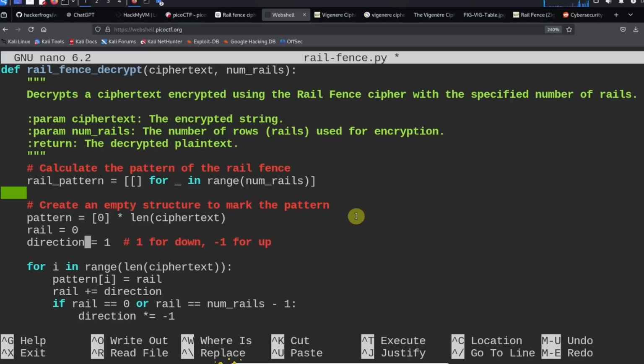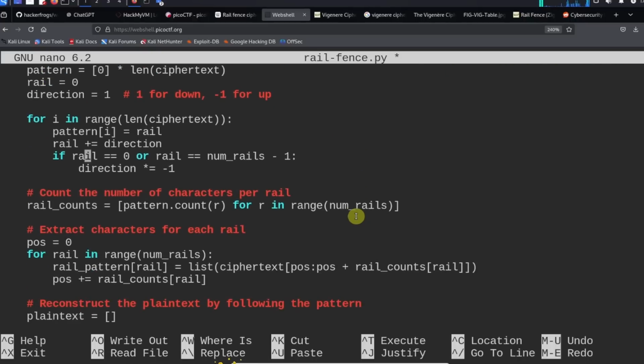Okay, this seems like some sort of a programming challenge. Anyways, for each character in the range of the length of the ciphertext, the pattern is going to be the index of the rail, and then it's going to move in a direction along the rail.